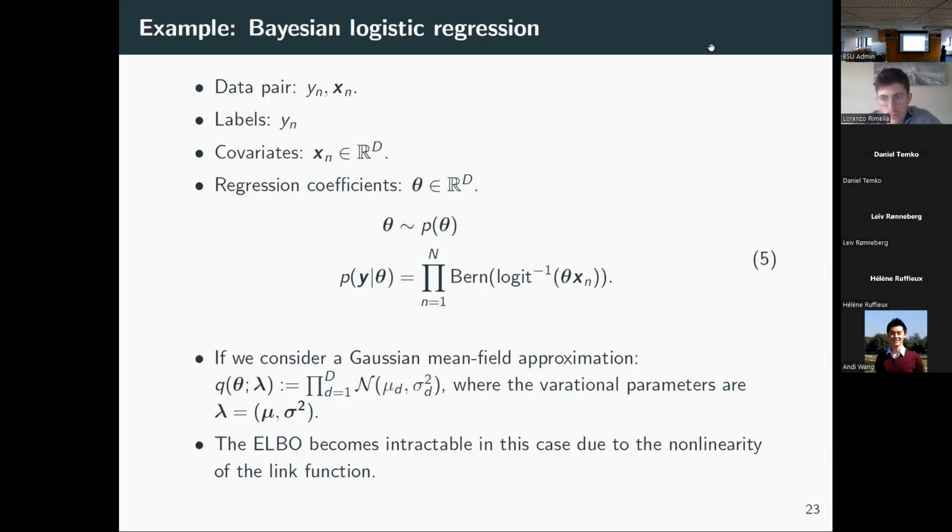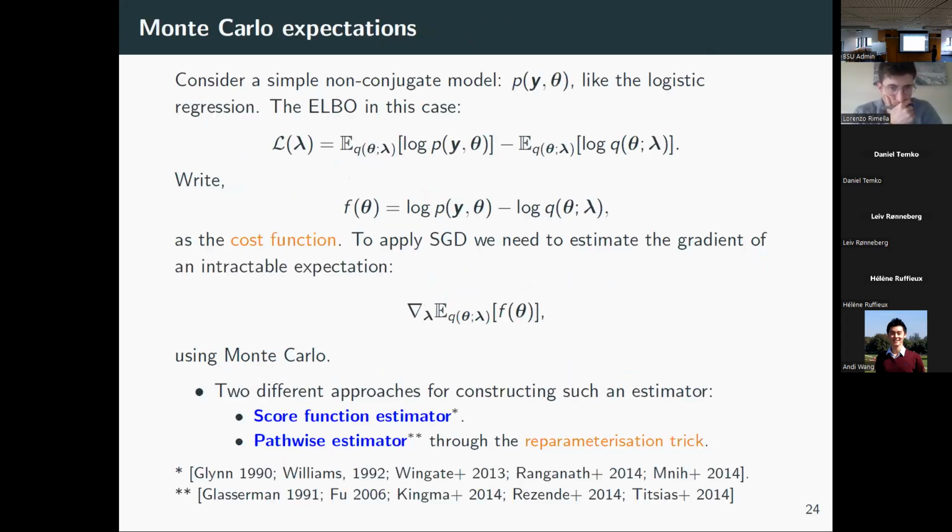So let's consider a classic problem, logistic regression. It's the simplest model you can have, but obviously you have problems. If you want to do the classical VI, anywhere you put some sort of nonlinearity, a nonlinear link function, or wherever you plug in that type of thing, you are out of luck. And so that's why you need to go beyond classical variational inference.